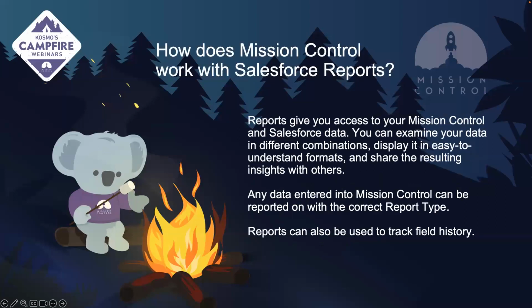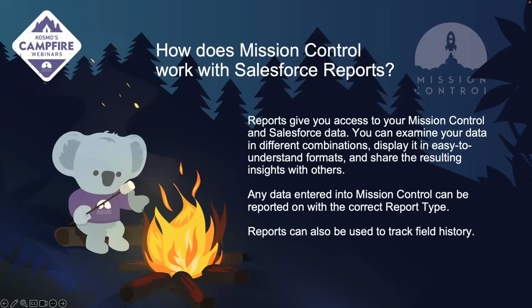So to overview, let's review how mission control works with Salesforce reports. Reports give you access to your data in Salesforce. So mission control is native on the Salesforce platform. And what that means is any information that you're entering into fields, saving records and things like that, that will all be available in your Salesforce org and reportable via reports. You can examine your data in different combinations in different formats to get a better insight.